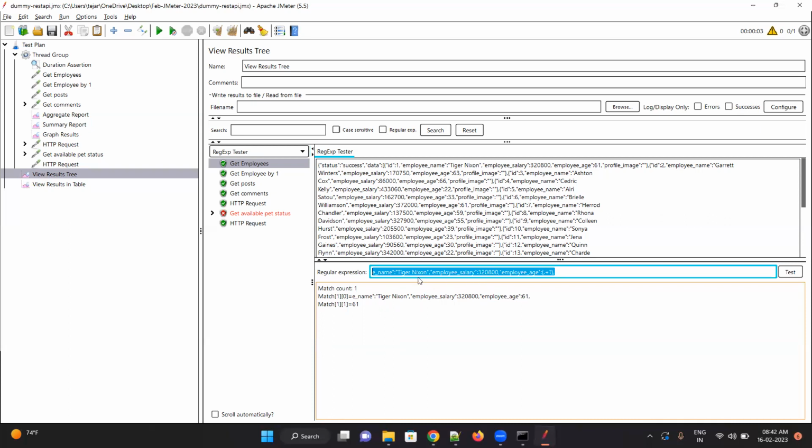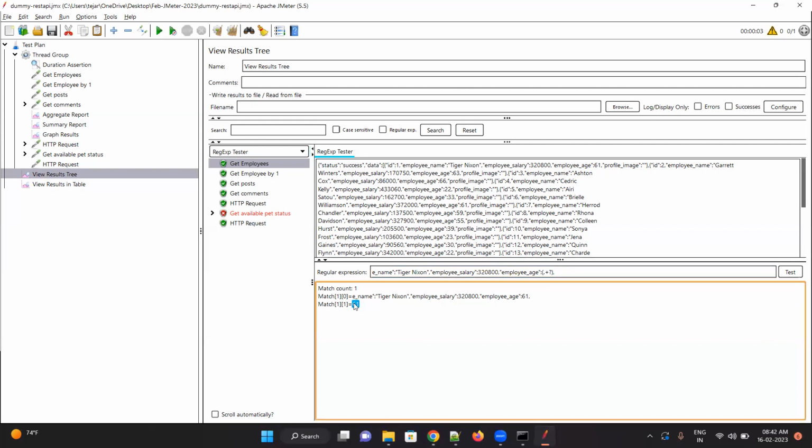Because it has got everything, right? So that will get it. But sometimes again, if I put some new salary, same salary as the same person, then again you'll get more matches. That's why for JSON, always use JSON. But if you are not able to pick up the JSON, you are not good at JSON, so you are using regular expression. If you like this, that's also okay. At the end, your script is running or not, that's the main purpose.